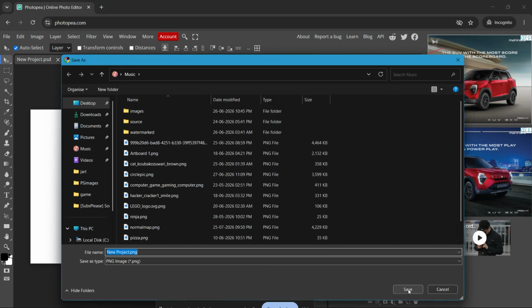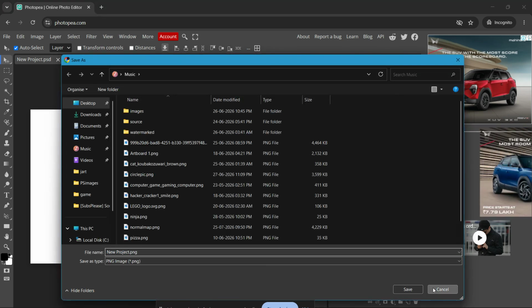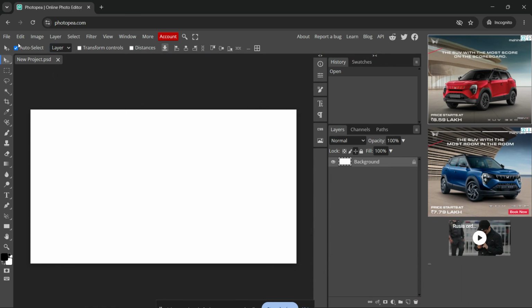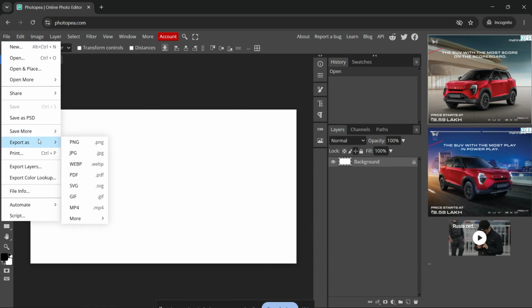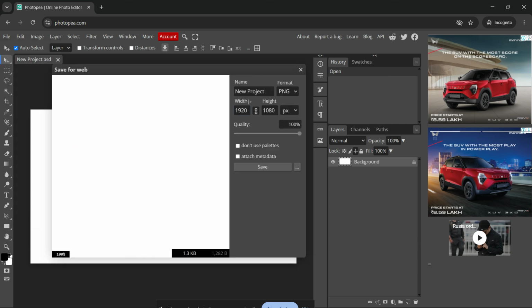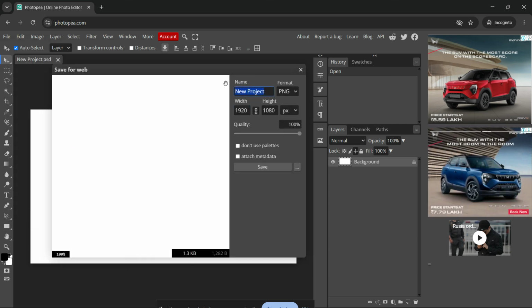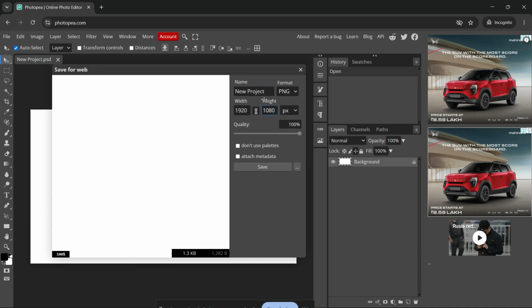Now let's check the file name itself. Sometimes Photopea download issues happen because the project name includes special characters that browsers or operating systems don't handle well during export. Remove things like slashes, quotes, emojis, question marks, colons, and other unusual symbols. A simple name is always best. Try renaming the file with basic letters, numbers, hyphens, or underscores, like Project 01 or Design Final, then export again. This small change can solve download errors that look technical but are actually caused by a file name issue.